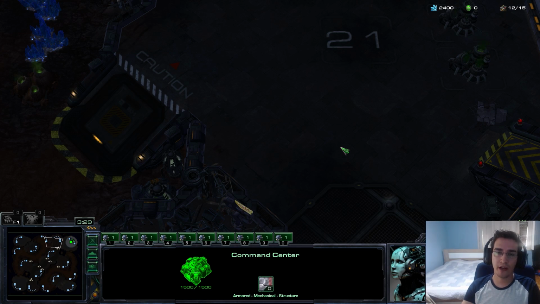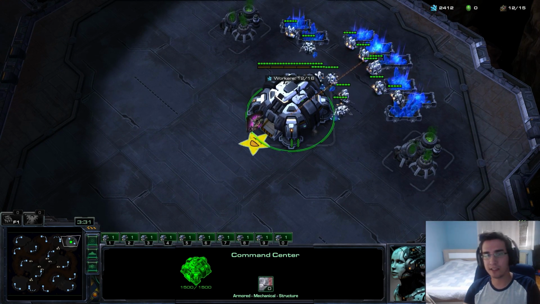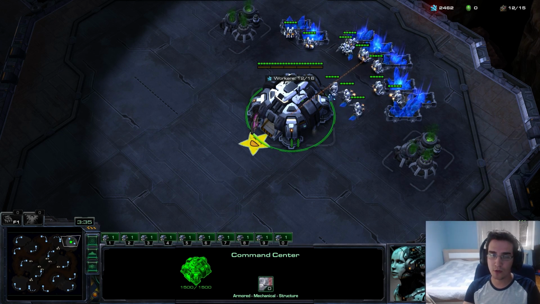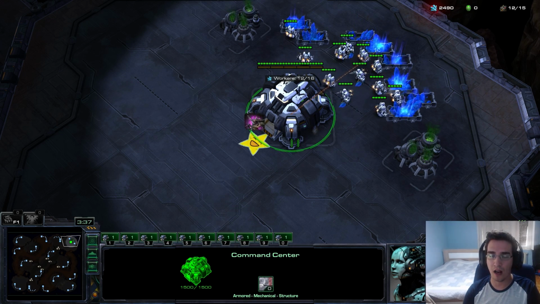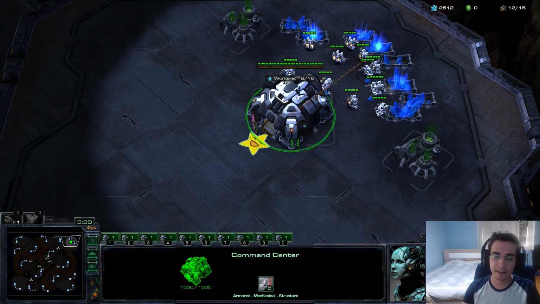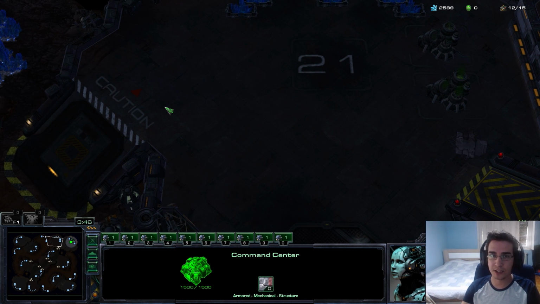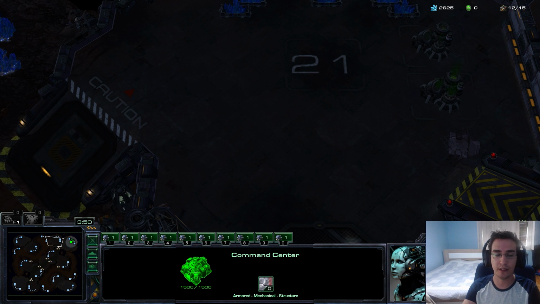I don't think you're ever going to have a game where it's like, oh yeah, this is how you play on this map, this is the standard. Like I said, this map is just one of those crazy ones. So expect a lot of all-ins. If you face a Zerg player, expect one base Roach Ravager, expect proxy hatches, or just one base Roach Ling pushes, two base Roach Ling pushes.